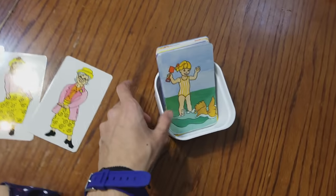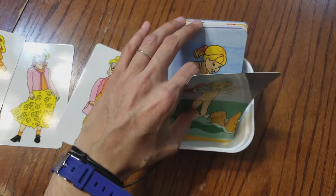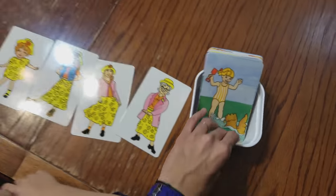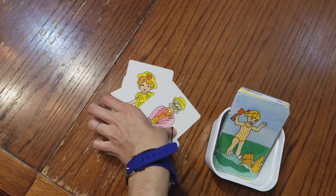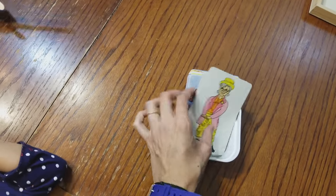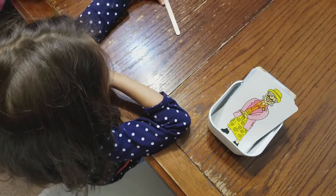And here we have all different types of things like events, preparation of meals, all types of little cards. This was just one example. It even has life cycles of bugs and stuff like that. All right, moving on to the next activity.